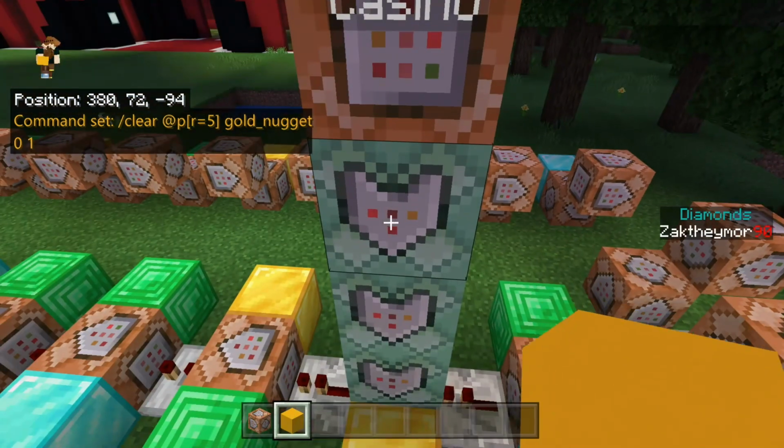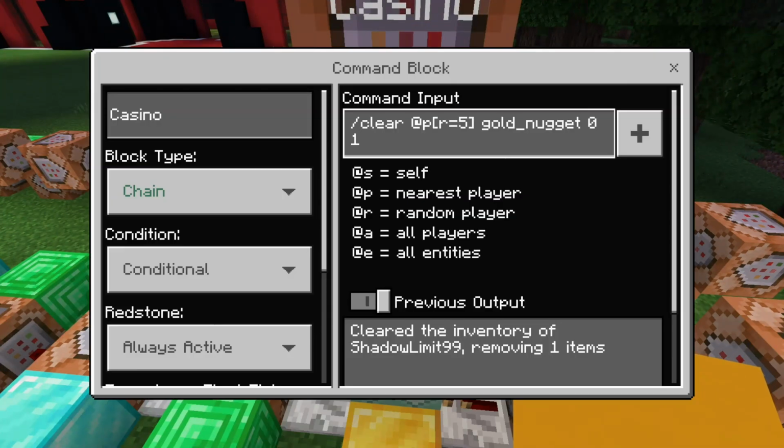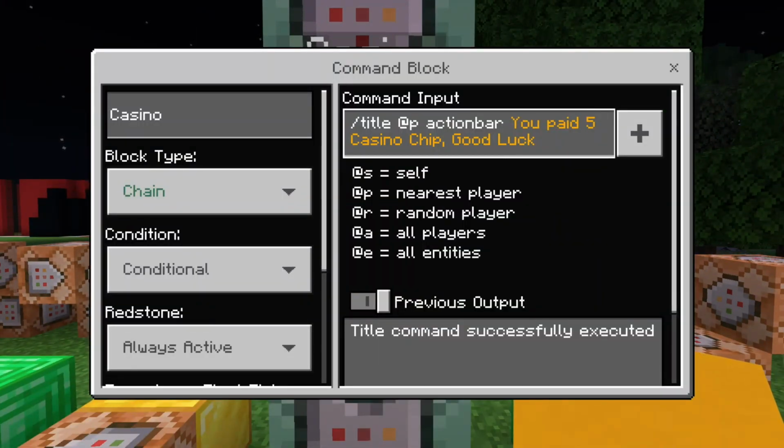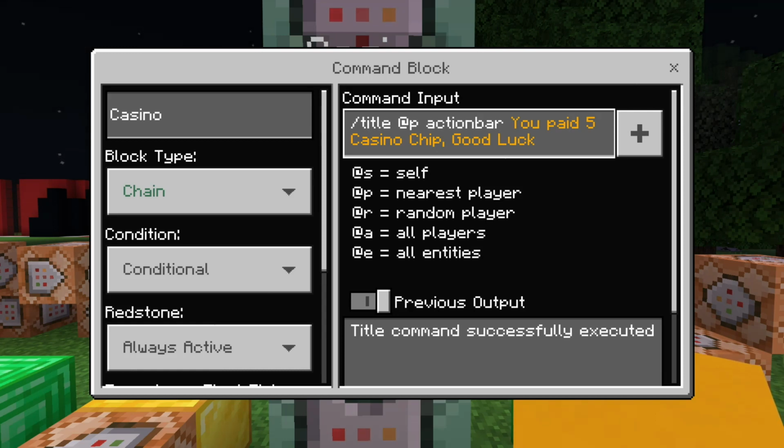So that would be a number less than what you want, and then this one would just be 1, building it up to the extra. Obviously, take note: chain, conditional, always active. So it's conditional to the command block above it. If the command block above it takes 4 diamonds, then this one will take that extra 1 diamond, making it the total number that you want to be taken. And then obviously the next command would be the title: You paid 5 casino chips, good luck. That's /title @player actionbar. You can have this as a title, or you can have it in the chat bar.